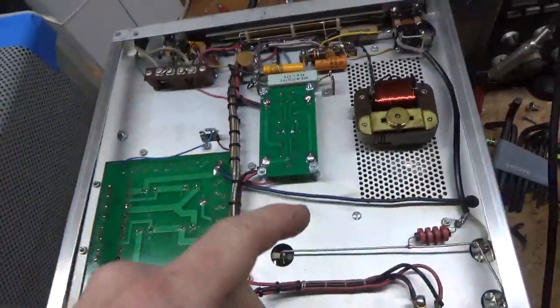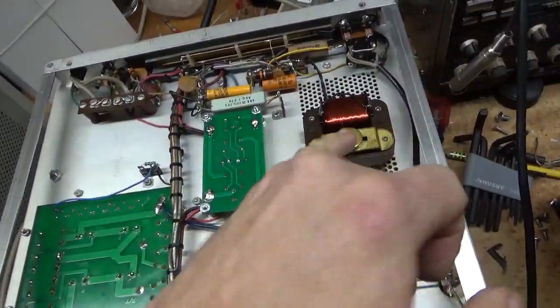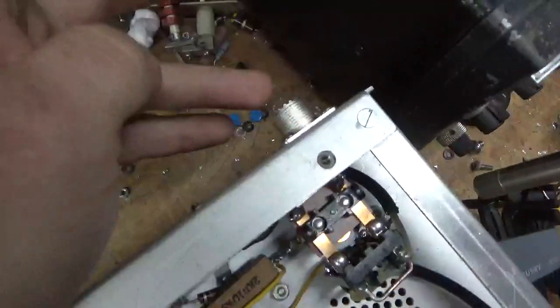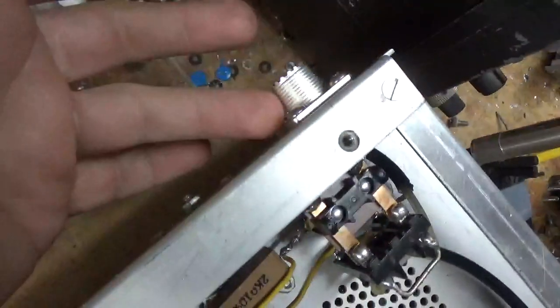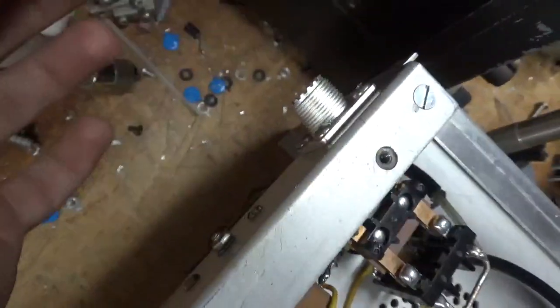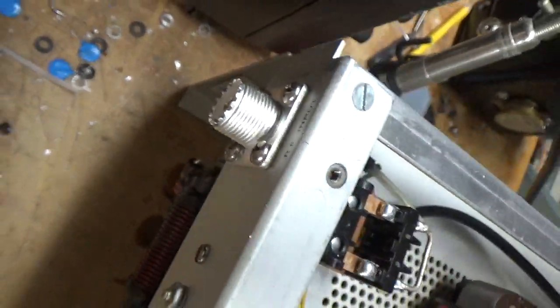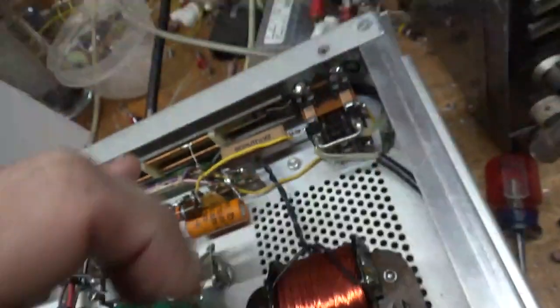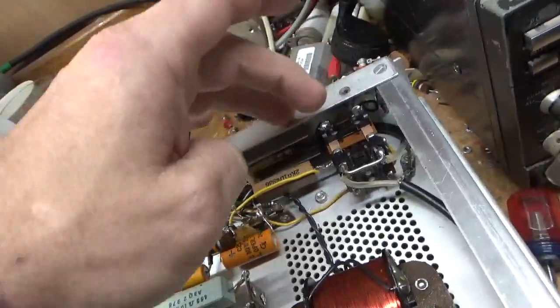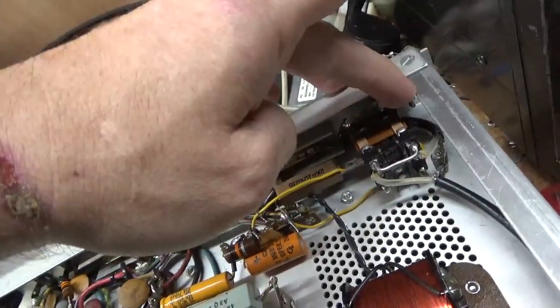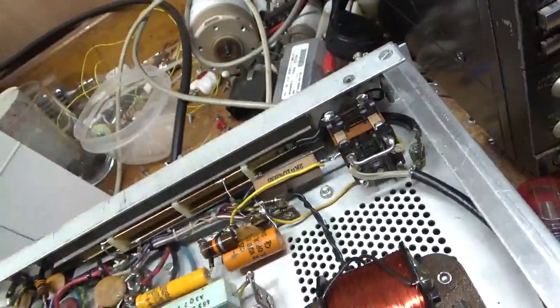I am back here with the bottom. Oiled the fan, I replaced the SO239 connector. He had two screws in it, and the PL259 just slid right in and out, so I put a high quality Teflon dielectric silver plated one in. Replaced the wire from the connector over to the relay. It's a lot more flexible, so now it easily engages and disengages.